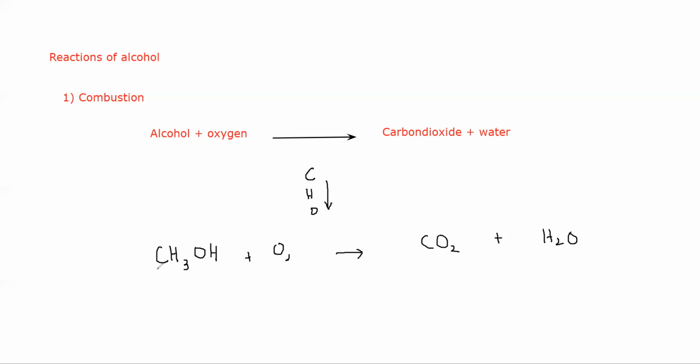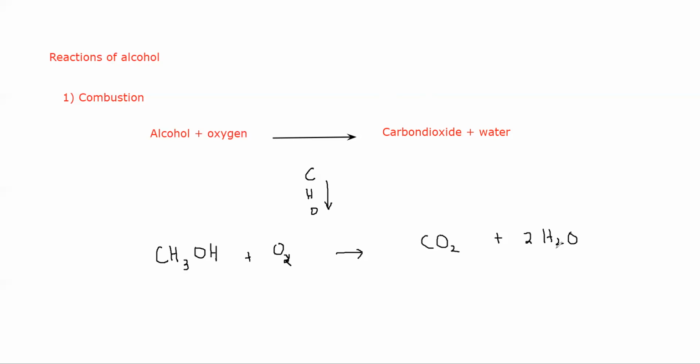First, we balance carbon. How many carbon on my left-hand side? One. How many carbon on the right-hand side? I have one carbon on the right. So carbon is balanced. Okay. Then we have to balance hydrogen. Hydrogen 3 plus 1, 4 on the left-hand side. So what I'll do, I'll put 2 here. So hydrogen is balanced, which makes 4.